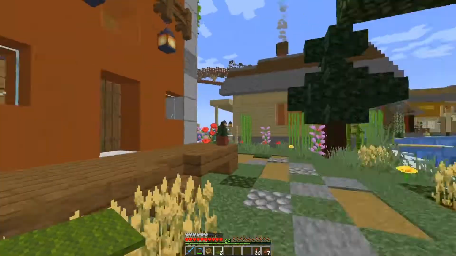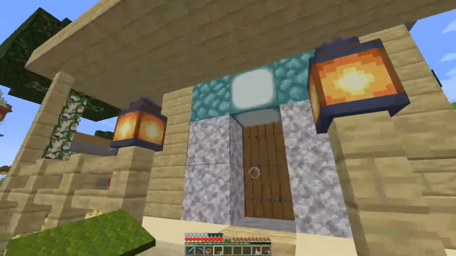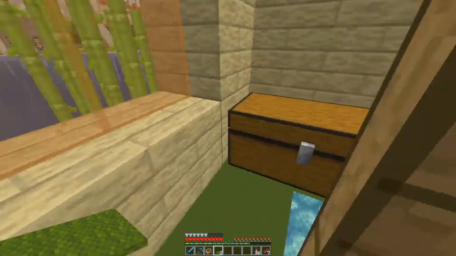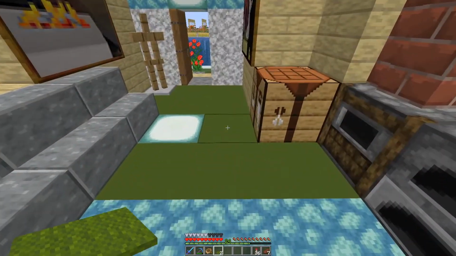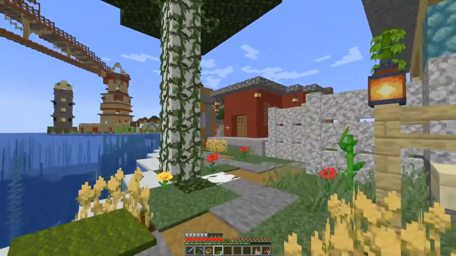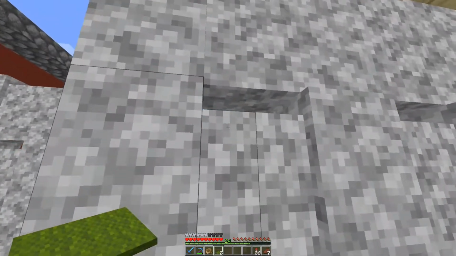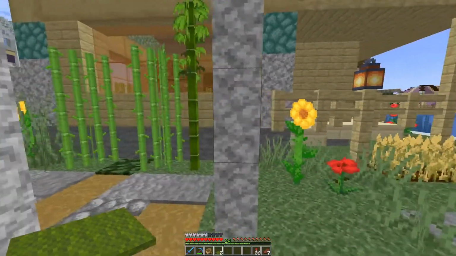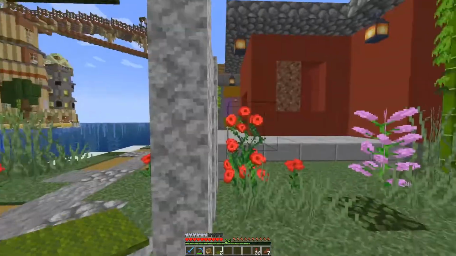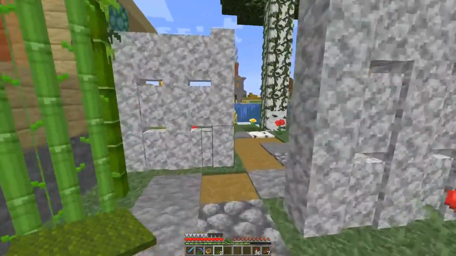More big 2-story terracotta building. A nice little birch building here. Not too bad. Oh, got some walls. I wonder if I tore this apart, it'd probably join completely. I'm not going to touch it. I kind of like the way that makes a little screen. We got this little screened in garden area back here.